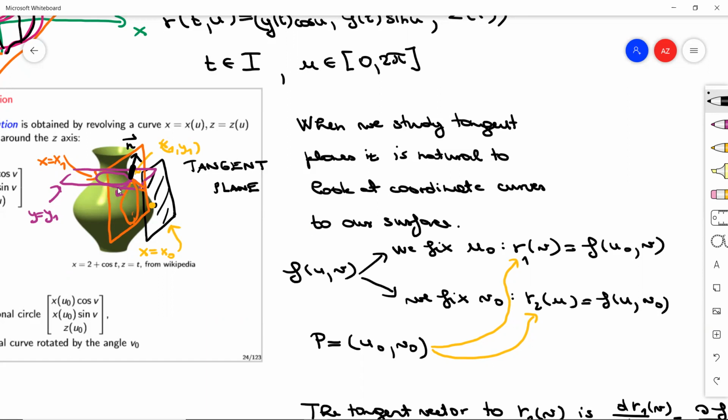So if I understand you correctly, we can take two planes that are not perpendicular to each other. Parallel. So they both have to go through the same point. We would need two planes which go through this point, and they should not coincide. This means that they are not the same plane, so they are not parallel. Yes. Okay, thank you. And then we intersect the surface with those two planes, get two curves, and compute the tangents to those curves, and everything would work in the same way.